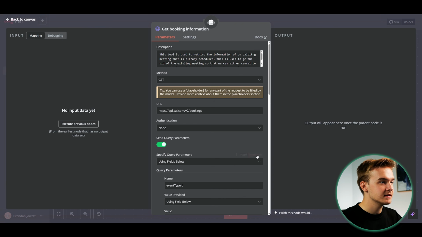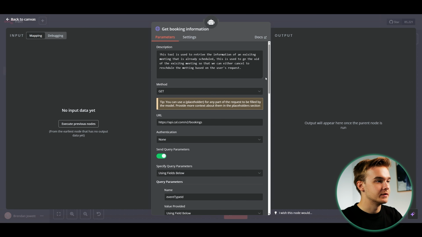If we click into here, we've built out a connection to cal.com. And cal.com is what we're going to be using to handle these bookings. The reason that we like to use cal.com is that it gives us quite a bit of flexibility when making appointments. For the most part, the free version of cal.com is going to do everything that you need it to. We've never really even needed to upgrade to the paid plan, although it is an option if there are more features you need. But otherwise, the benefit of going to cal.com as opposed to going straight to Google Calendar or Microsoft's Outlook is that we are able to create events.